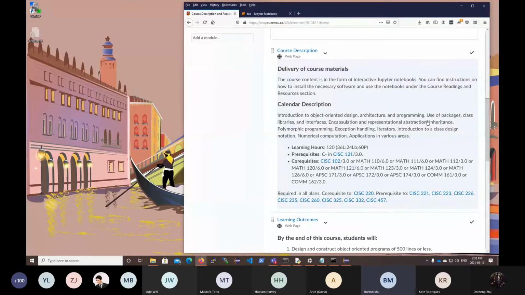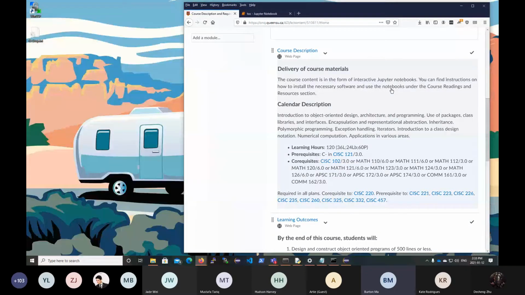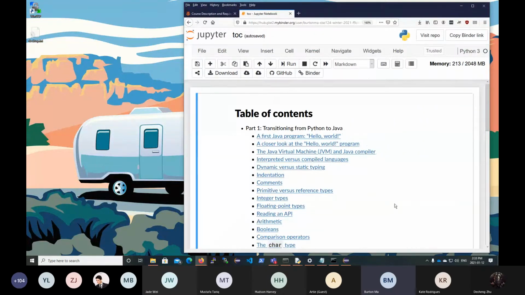The advantage of installing them on your own computer is you have a permanent copy of them that you can edit as much as you want. The disadvantage of installing them is that you have to install a fair bit of software, and it's not exactly easy to install. It's not a seamless process, and a lot can go wrong when you go to install the software. Now, if you don't want to install the notebooks, you can always look at them online, right? So this is them online right now.